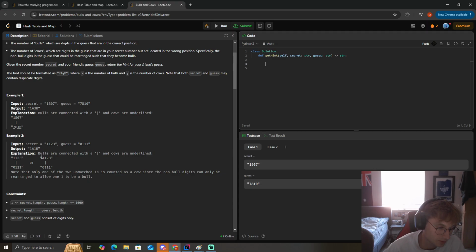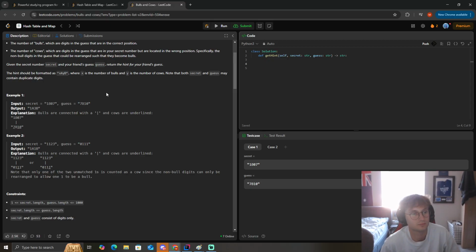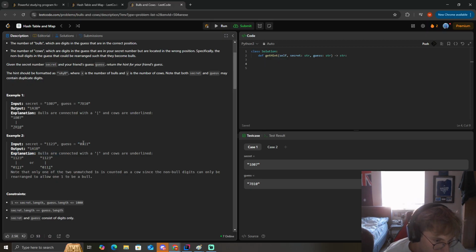Well, I'm trying to think. We have one here. Can we use the hash? I'm pretty sure it's a hash map. To solve this, obviously, it's a hash map question, but if we have one here and one here.